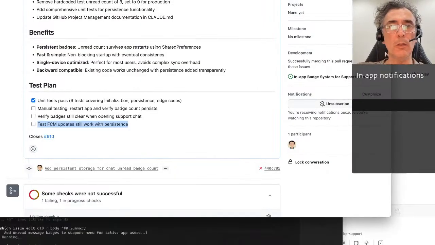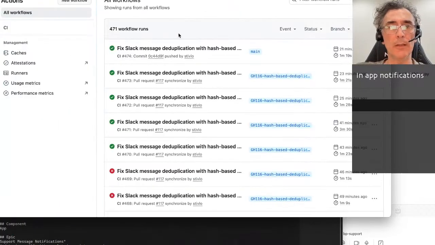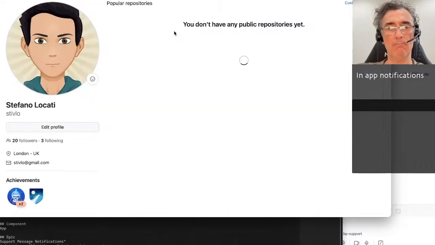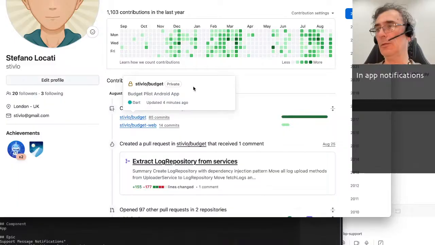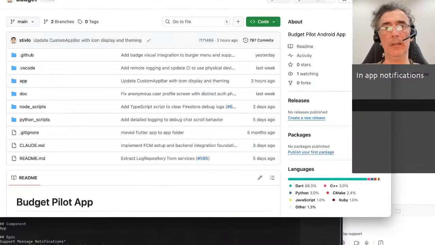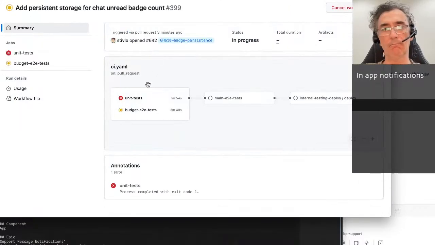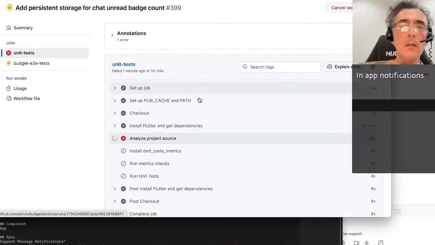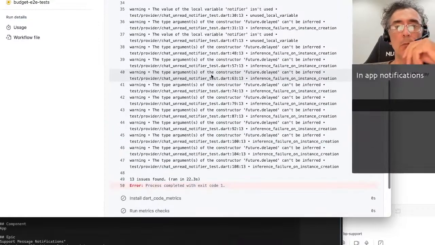So in the meantime, the test should be running. Those take a long time, not in the web project, but in the app project. The more I'm switching between projects like that, the more I think I should merge them. Oh, yeah, they failed. Okay, I see what the issue is.